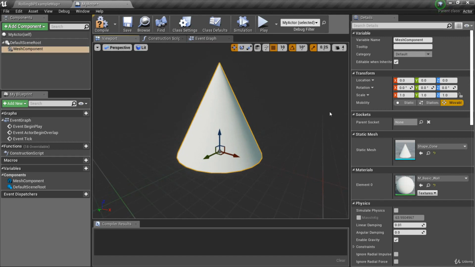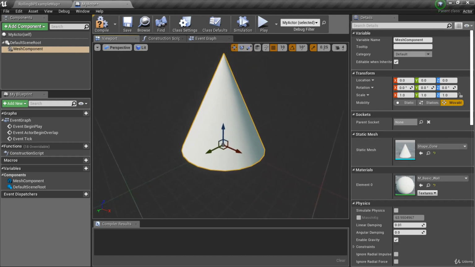For the mesh component, its static mesh property has been set to the cone, and now we have a cone. You'll see that as soon as we changed something, the asterisk showed up, so we can click save if we want to save it. But before we hit save, I want you to notice that this compile here has turned to a question mark icon.